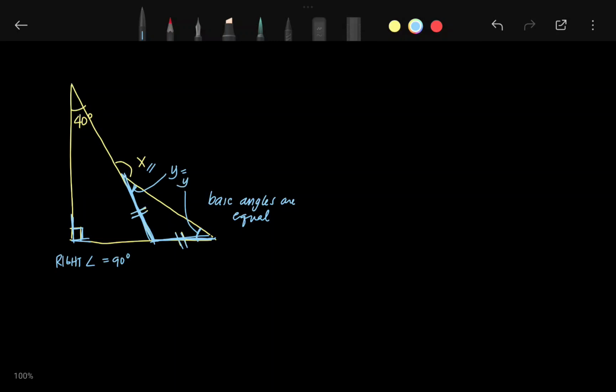Alright? Focus na ito sa malaking triangle. So, triangle 1, dapat 180 degrees ang total ng mga angle, pero unknown ito, I need this. I need to look for this. So, 180 minus 90, ang right angle, minus 40, ito ang unknown natin. So, that would be 180 minus 90, it's 90 minus 40, that's 50. Double check ko lang sa calculator. 180 minus 90 minus 40. 50 degrees, okay? So, we can say this is 50 degrees.